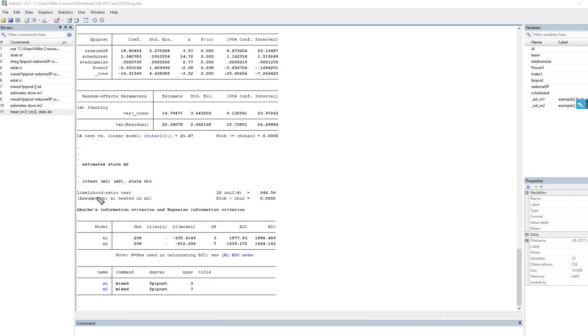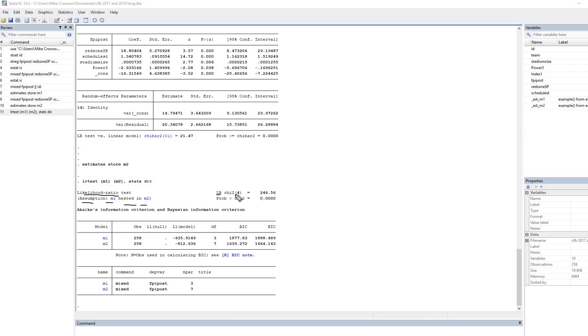And so notice that the results of the likelihood ratio test, first off, we have the assumption that Model 1 is nested within Model 2. So Model 2 is the full model containing all of our predictors. So we have randomly varying intercepts, but we also have our fixed predictors within the model. Model 1 is just basically the random intercept model, so that's the nesting.